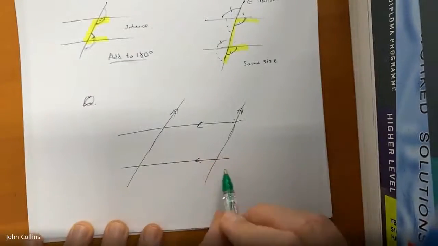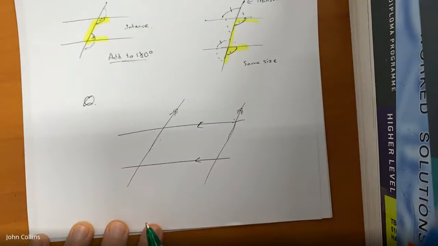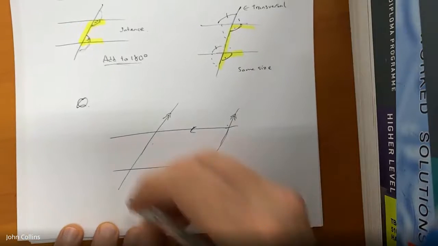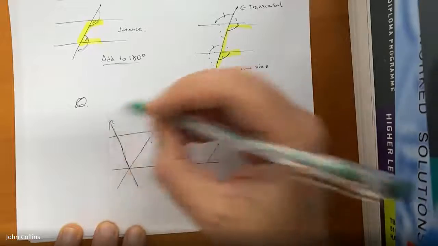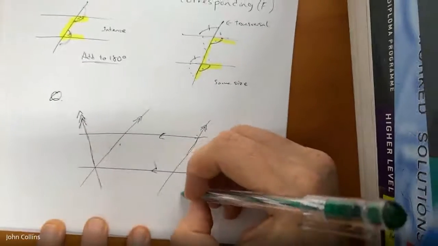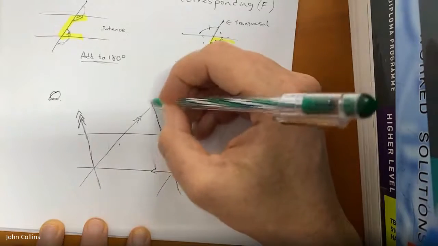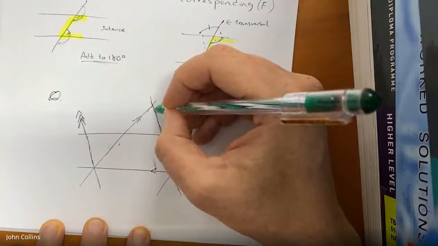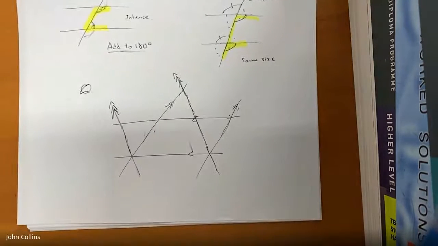Okay, so I have two sets of parallel lines. You can see that this shape in here would be a parallelogram. Let's put in a third set of parallel lines, just to make things extra complicated. I'll put 3 lines on this one to show that. And let's put this going here. Wow, look at all those parallel lines. Okay, so there's parallel lines on top of parallel lines on top of parallel lines.